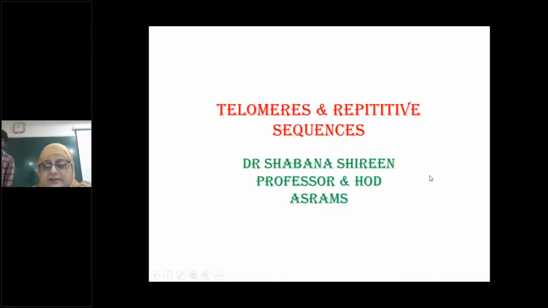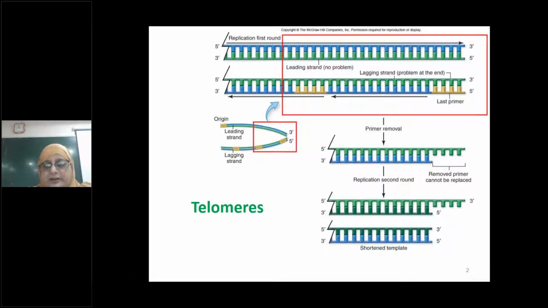Yesterday we had finished telomere. We finished off DNA replication. We had discussed what DNA damages can take place and what repair mechanisms are required to repair the damage to the DNA. And we had ended the class by saying what is a telomere and what are telomerases. What is the importance of the telomerase enzyme? So I'll just review a little bit about the telomeres.